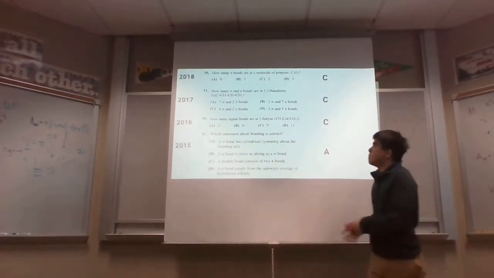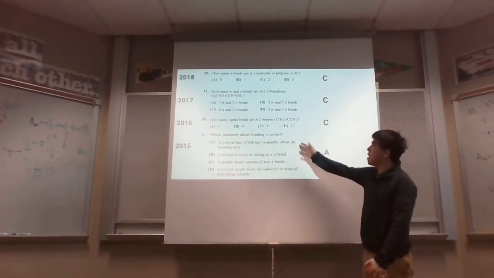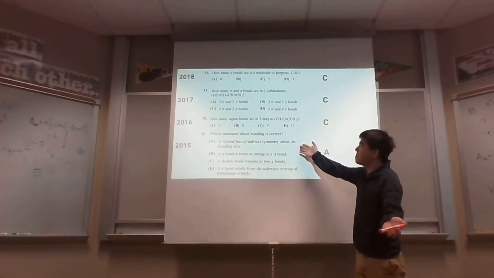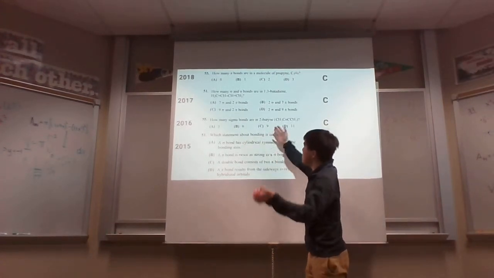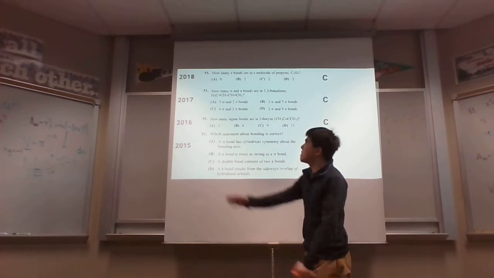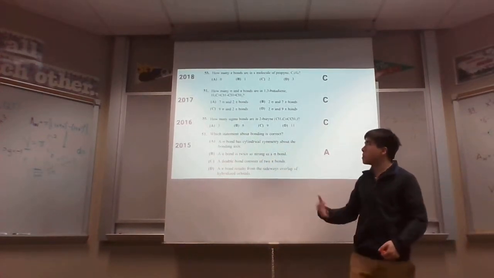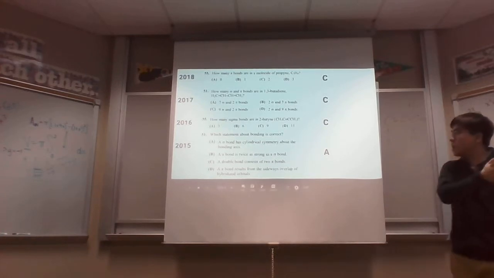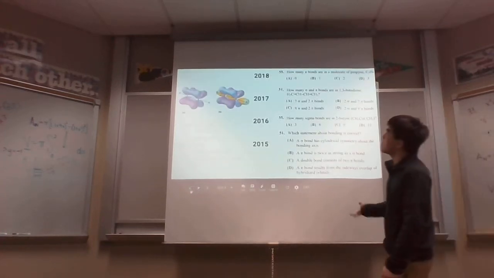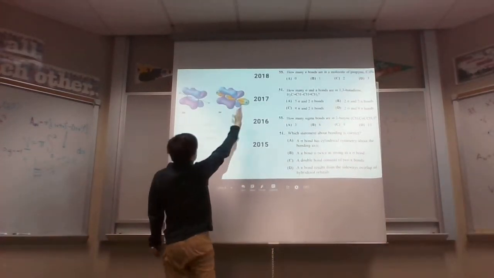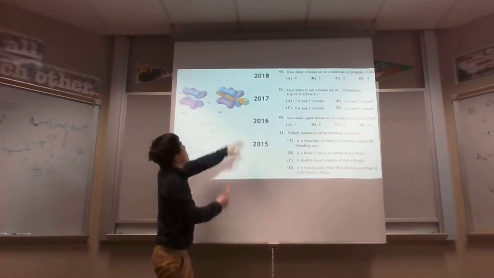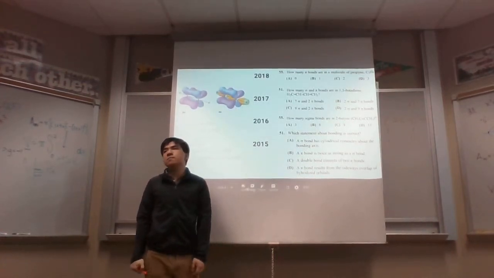Okay, so for 2015, it is A because that's the correct one. You can just read it first and you see it's correct. If you have a sigma bond, it's along the axis and it's like a cylinder and it's symmetric. So if you go back to the previous slide and you look at the bond, it's symmetric cylindrically around the axis of the bond.